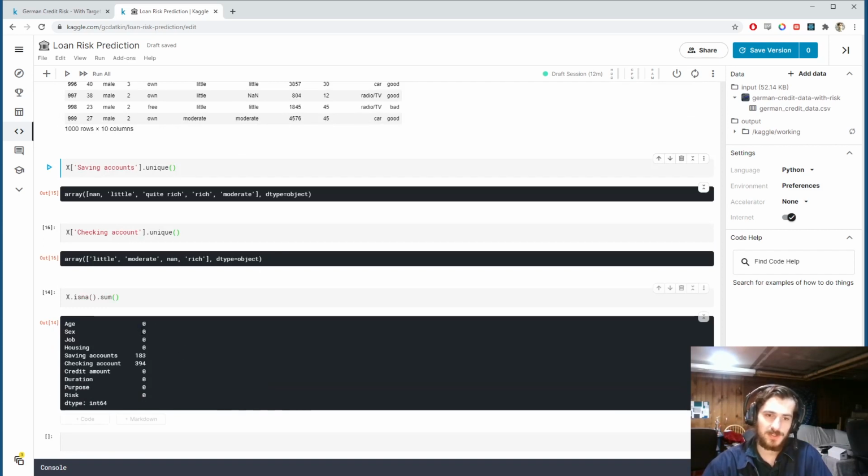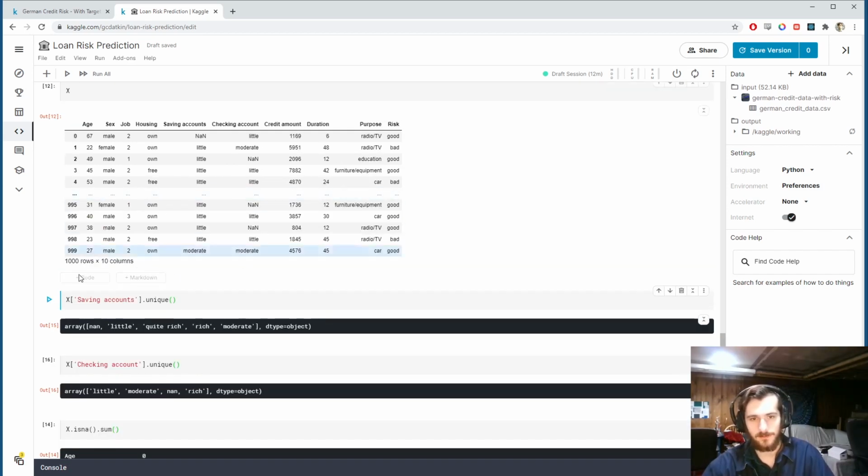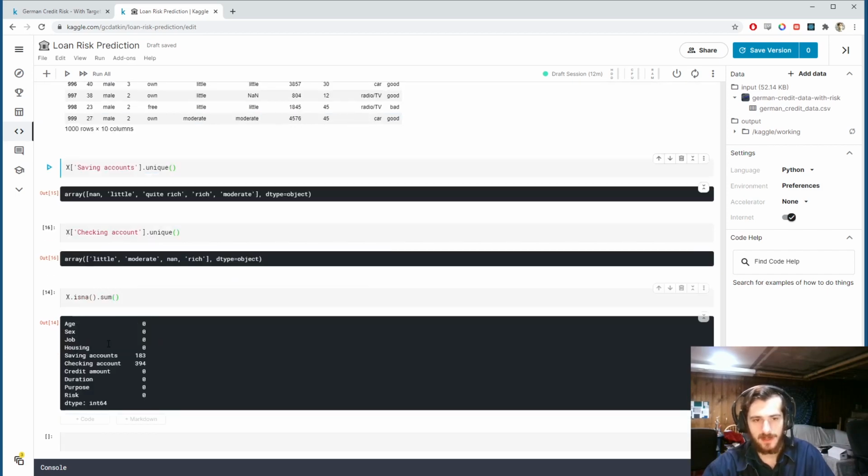Now, however, if I were to see a lot of different missing values in all different columns, I may assume that this actually just means that there is no data entry entered for that value for that example. In which case, I probably would not set it to its own value, and instead I would fill it with the mode of the column.